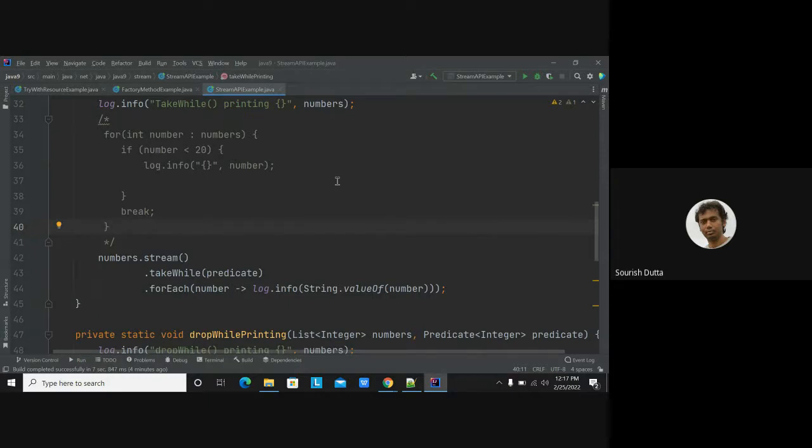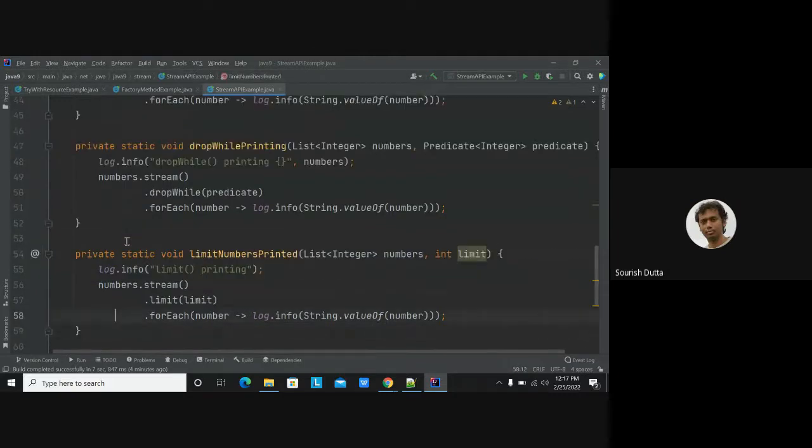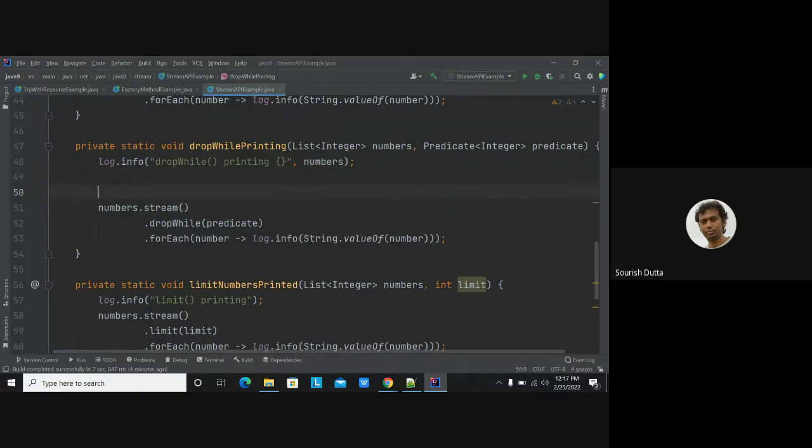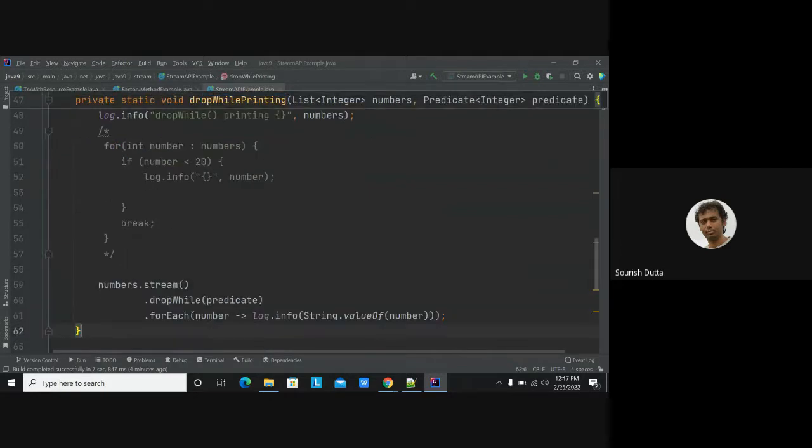Does that answer your question? Yes, sir. So it can also be done with normal if else. But what we like to do is use this kind of a way because it will let us write less code and also make sense of what we are writing. It will also improve readability and conciseness of the code.